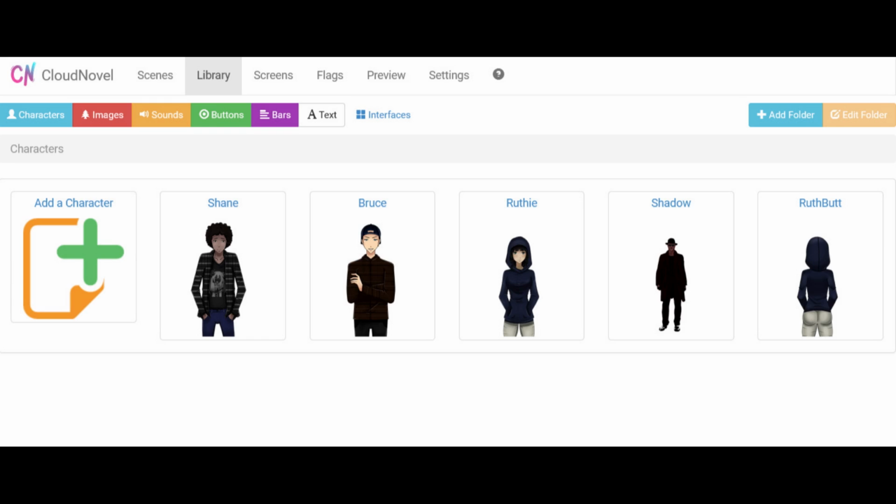In order for you to store your assets on Cloud Novel, you have to sign up for one of the premium packages. There's actually a couple different plans that you can choose from. I didn't really examine them too much because I knew there was a free version, and my cheap ass being the thrifty person that I am, I figured that I could work around and do all the little extra things that weren't too tedious, just so I don't have to pay for it more or less. Because I already bought a visual novel software, Tyranno Builder. So if I could get away using this one for free, that's what I wanted to do.